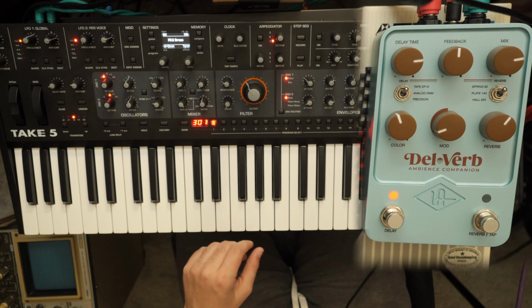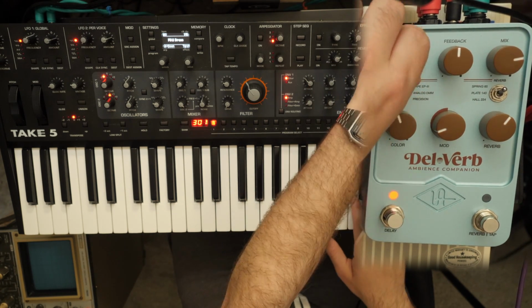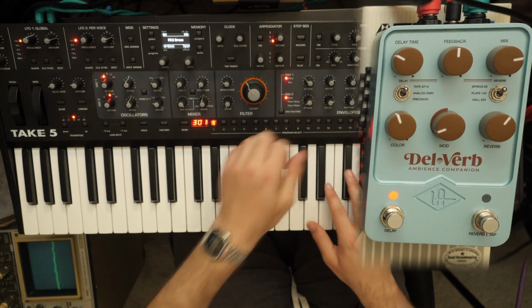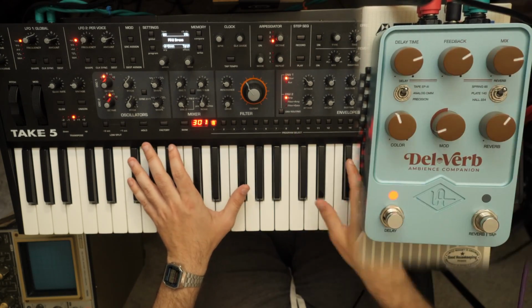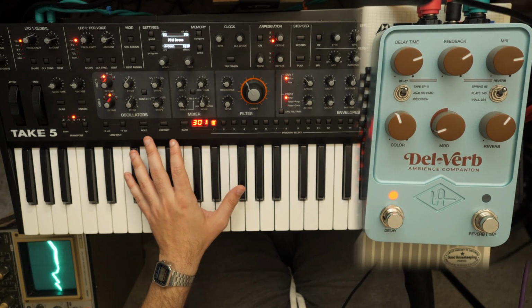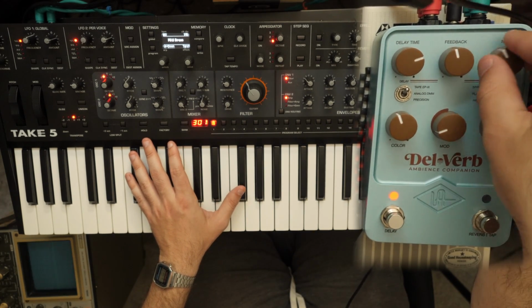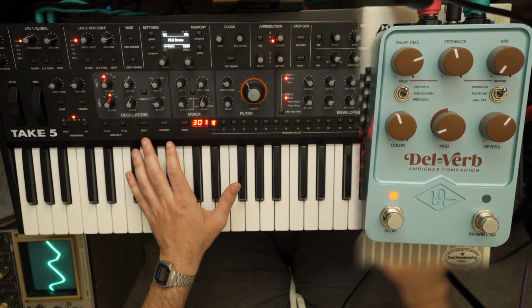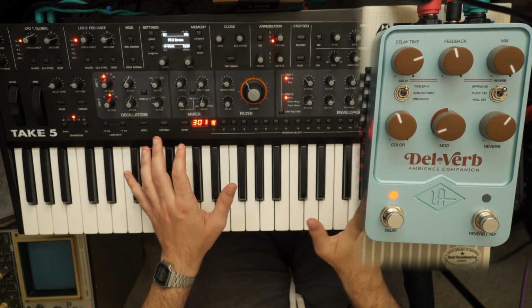So our controls for all the delays, most of them are very straightforward. You guys know what time, feedback, and mix are going to do. Time changes how long before your delay. Feedback, how many times it repeats. And mix, how loud it is relative to the dry signal. It goes from 100% dry to 100% wet.